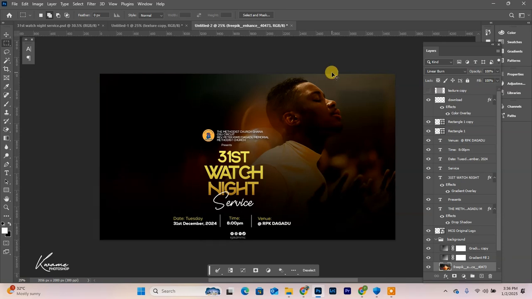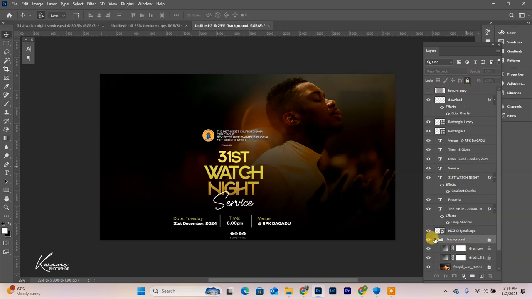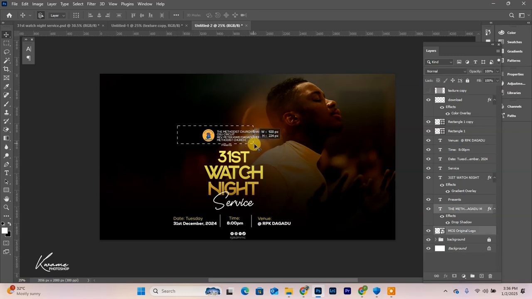Yes, so it's done. So basically it will just give you a black something, because if you look at the picture getting to the end, you could see the whole place is actually black. So what I'm going to do is to relock this layer here. So I'm going to lock this. Let's lock the background here, and then what I'm going to do is to put this here.